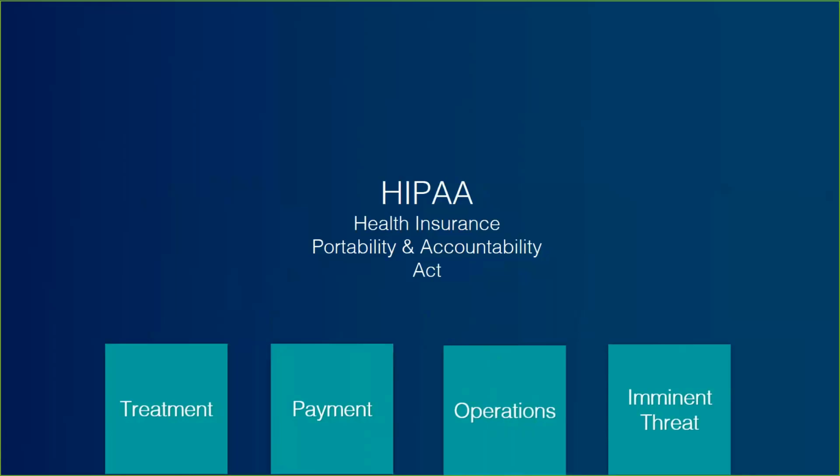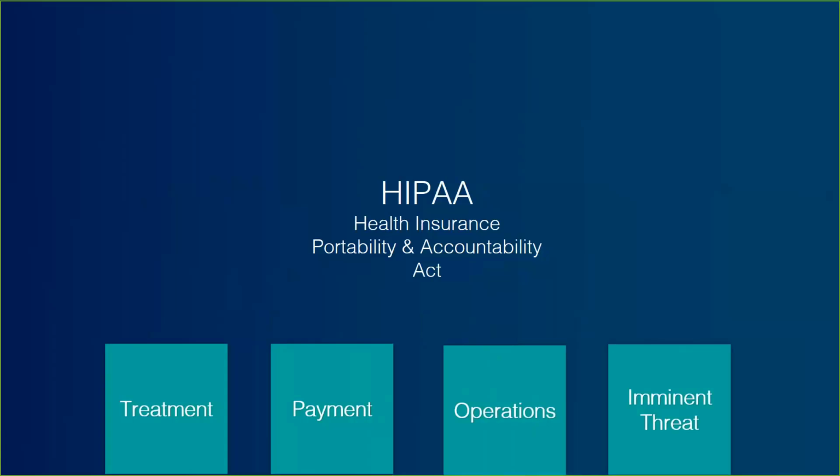Now, a couple notes about this. It should be an imminent threat, so not something that's going to happen a month from now, but something that's going to happen or could happen so quickly that you need to act right away. It also needs to be a real threat. This can't be something like, oh, I think maybe this will happen. No, it has to be credible. It has to be something that you are pretty sure is going to happen.